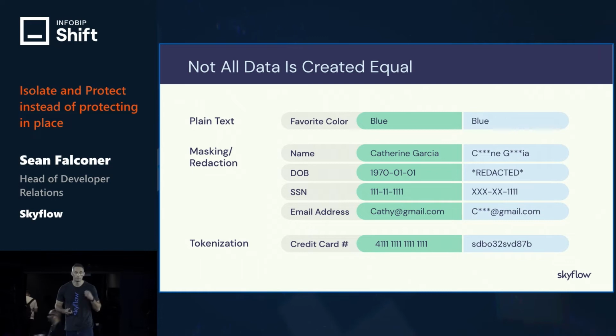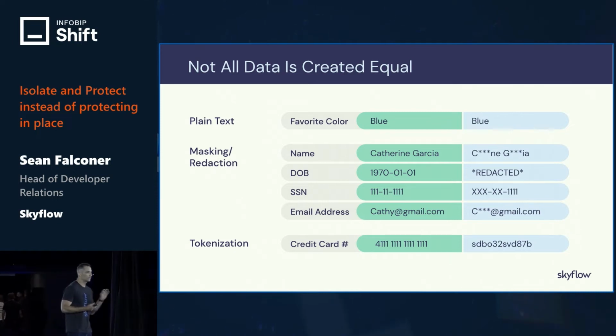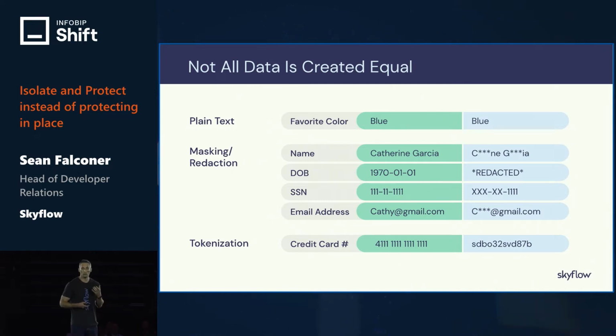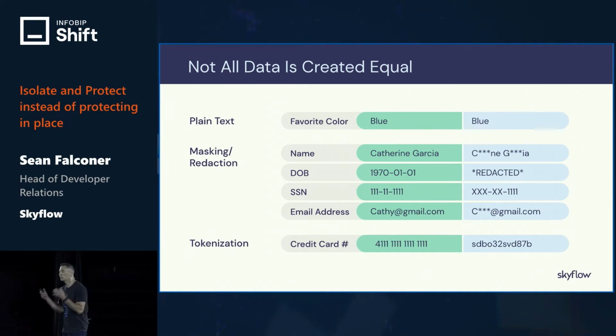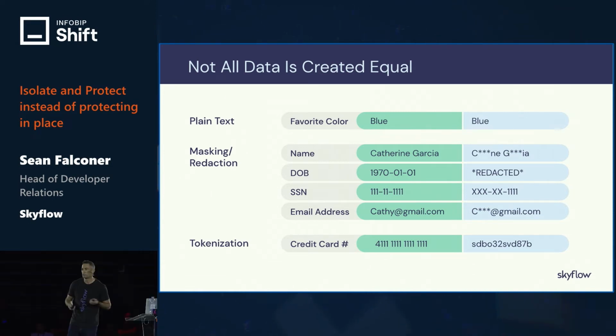And the really fundamental thing that we all need to understand, and if you only remember one thing that I say today, I hope it's this, is that this data is special. And because it's special, it should be treated that way. Just like when it comes to special physical documents in our real life. My children's birth certificates, my marriage license, my green card, my passport, those documents are special, and I don't keep them in my kitchen in the junk drawer with my batteries and my flashlights, because those represent fundamentally different things.